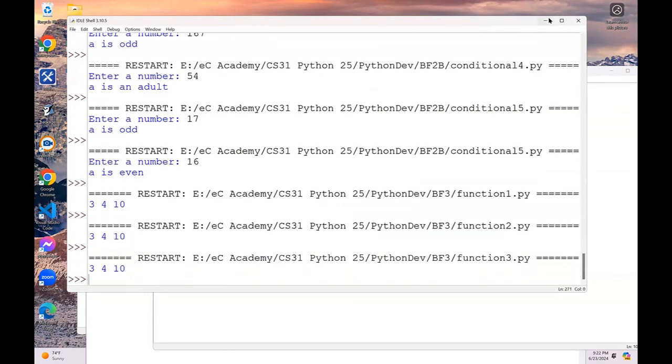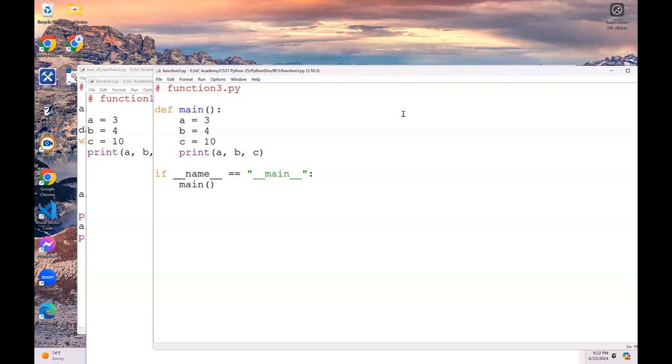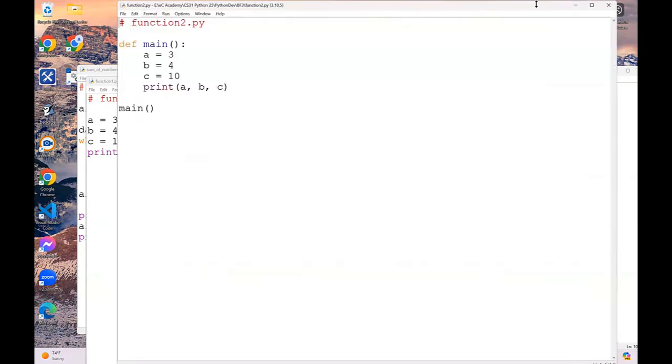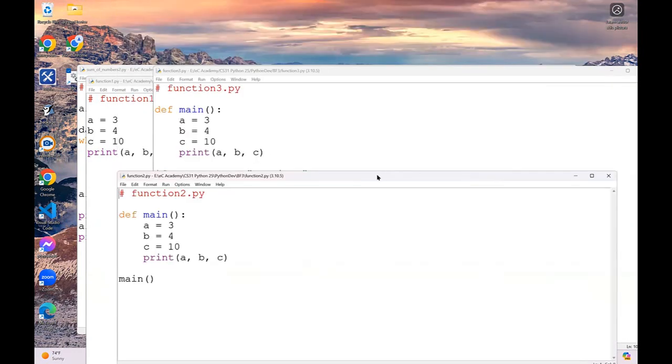Anybody know what happened to this? Compare this one with function 2. What's the difference? What is the difference between these two programs?